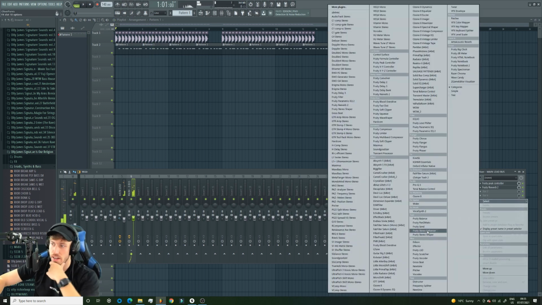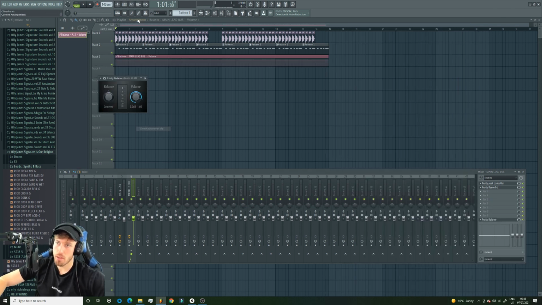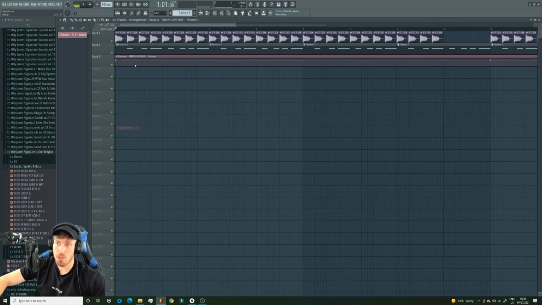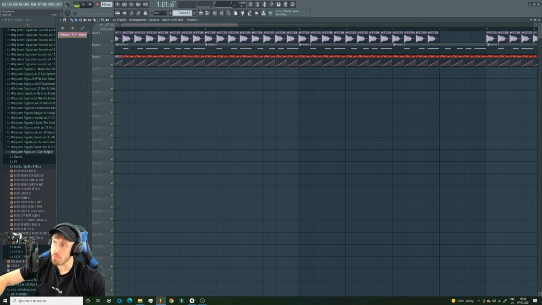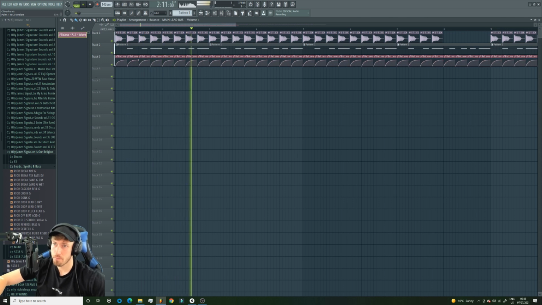We're going to need a sidechain. Now sidechain's going to be an absolute nightmare, to be honest. We can either do it manually or use Gross Beat. If we're going to do it manually, we need Fruity Balance, and what we're going to do is automate the volume and draw in our own sidechain. What a nightmare. So we're just going to copy this first one and try and get the sidechain to be right. We're going to mess with this and try and get it right.